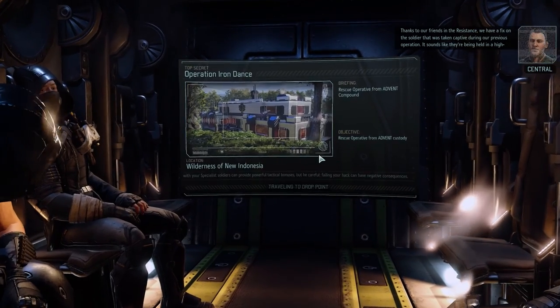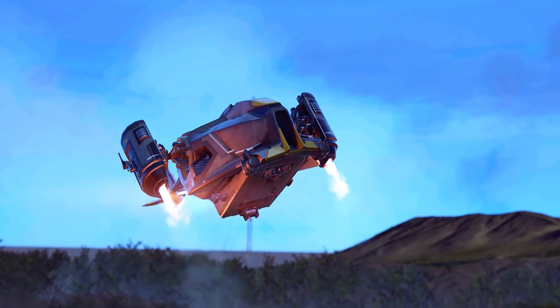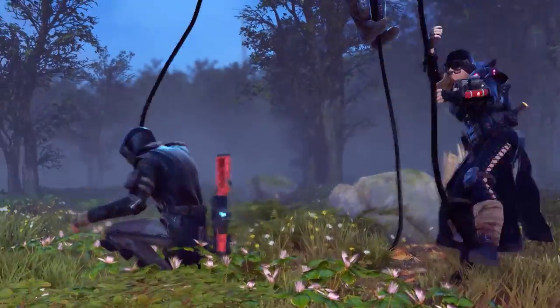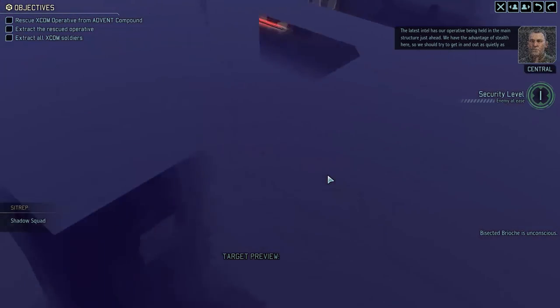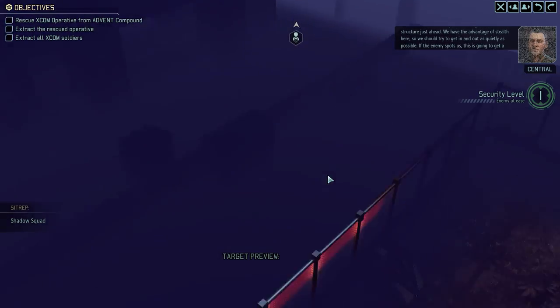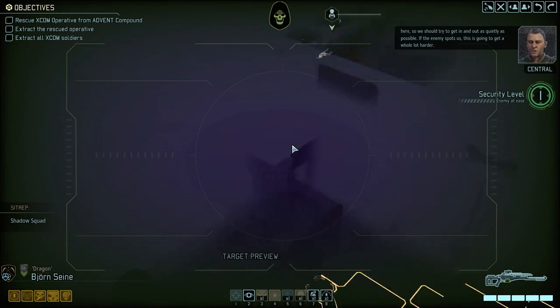We have a claymore, we have the plan. Let's go. Thanks to our friends in the resistance, we have a fix on the soldier that was taken captive during our previous operation. It sounds like they're being held in a high security Advent facility, and our best chance at reaching them will be to go in as quietly as possible. If we're discovered, things are going to get ugly real fast. The latest intel has our operative being held in the main structure just ahead. We have the advantage of stealth here, so we should try to get in and out as quietly as possible. If the enemy spots us, this is going to get a whole lot harder.